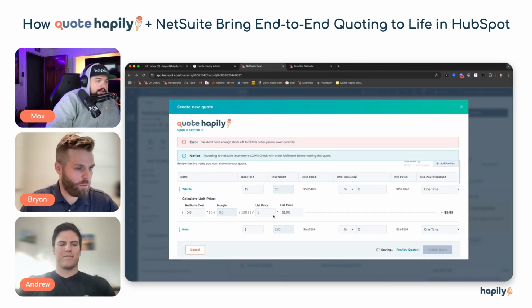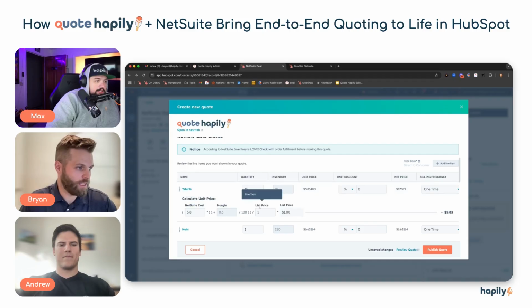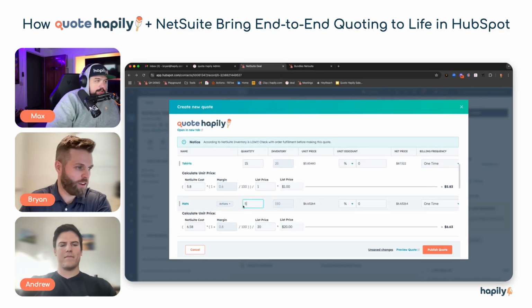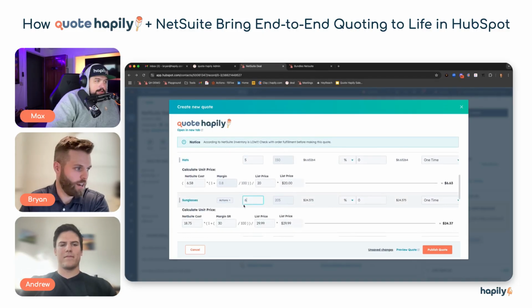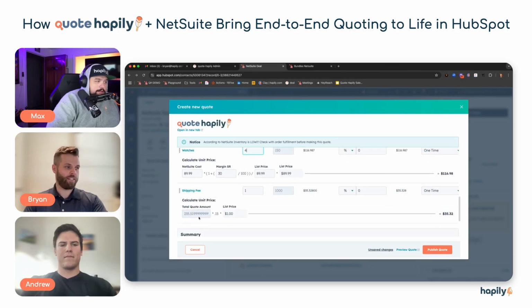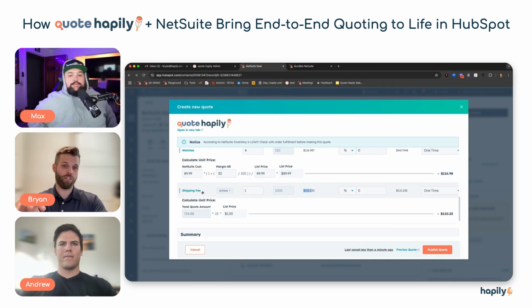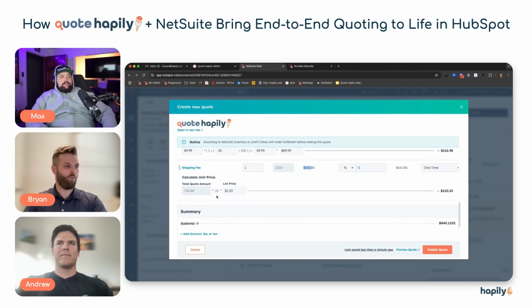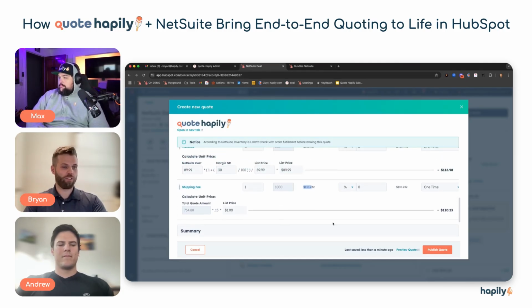Yeah. So once we've added the quantities of the different things that we want to sell based on our new unit costs using the margin here in Quote, we also added a shipping fee, which takes in the total products in the quote, and then we're timesing that by 15% to get our shipping fee in this example. So again, we're enforcing that product to be sold, and we're also auto calculating it for the sales rep based on a custom formula in Quote. And when I'm ready, I can publish this quote.